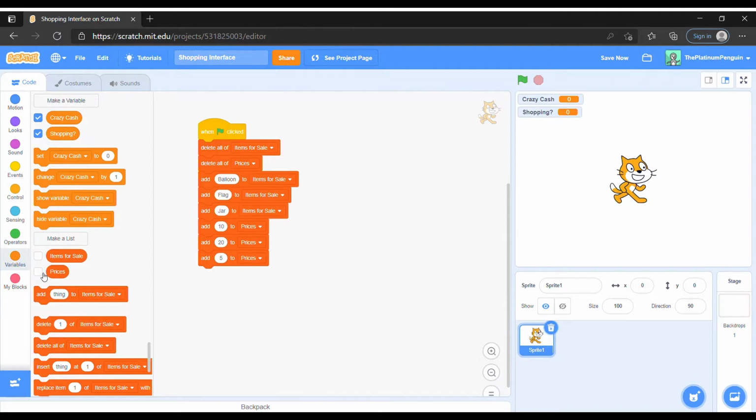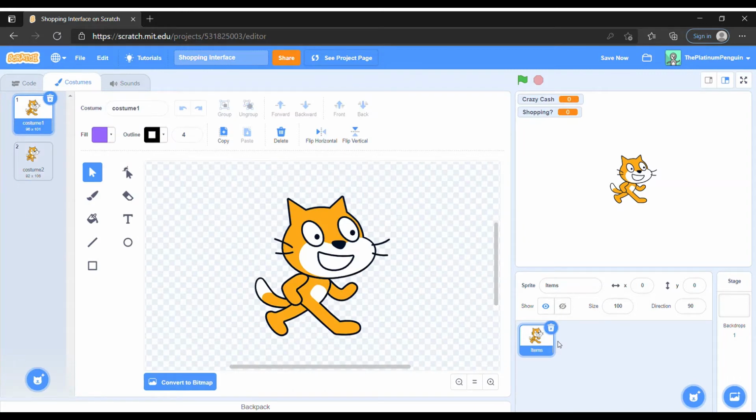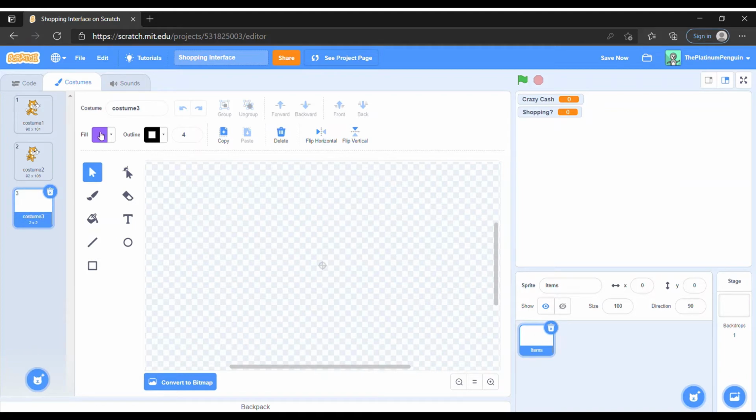So after that explanation, I'm going to go ahead and make the sprites, because what we want is, I'm actually going to name this items, we want to have clones for each thing. Like, we don't want to have it where we hit enter and it's like, what item do you want to buy? No, that's not what we're going to be doing here. So I'm not going to actually delete the cat sprite. I'm just going to work off of it.